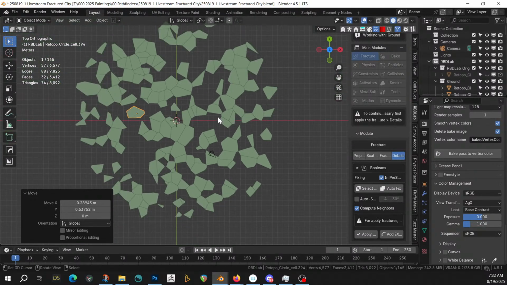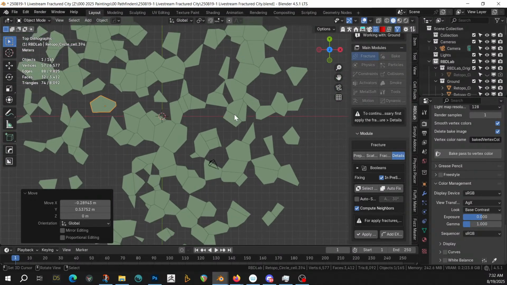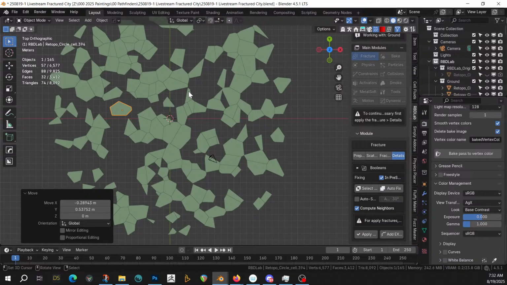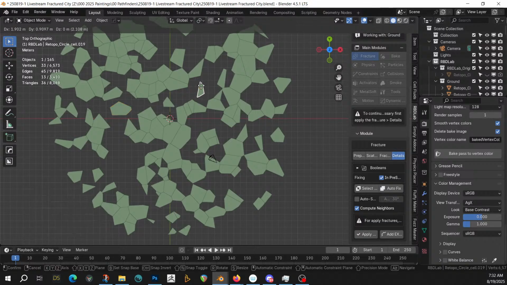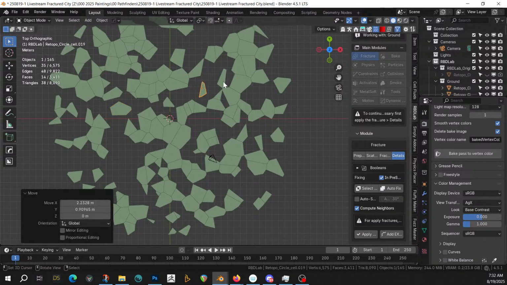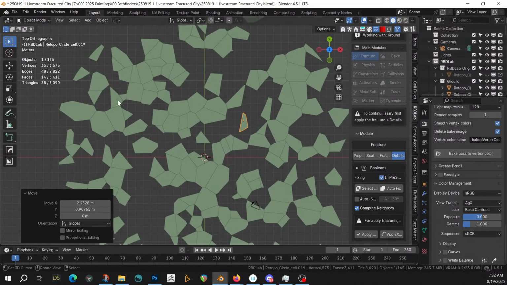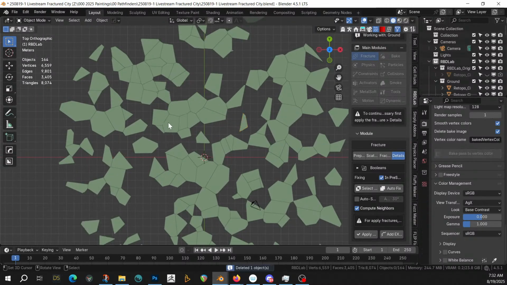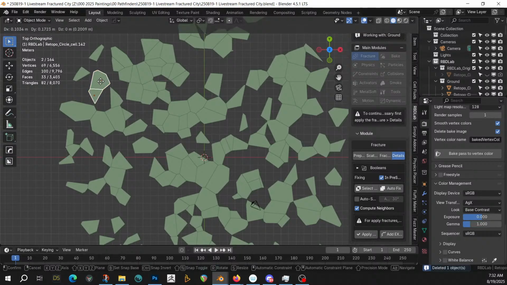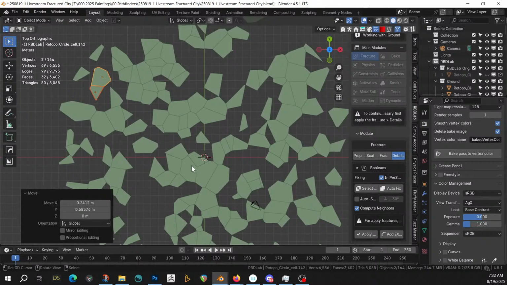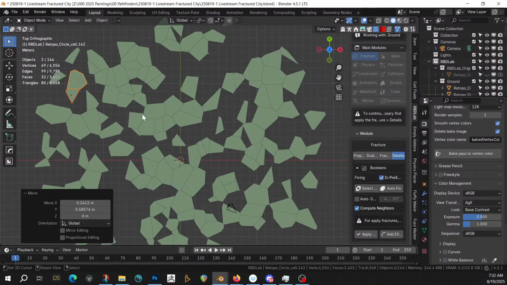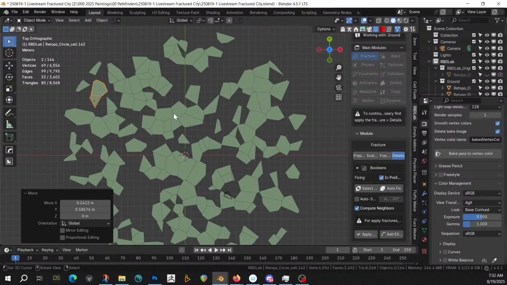That's looking good. Yeah, maybe we'll get rid of this or just move this one to here too. That works for me. Just taking a look. Let's get rid of that one. And take this one and move it slightly. Just creating a few more islands. And that'll be good, I think.